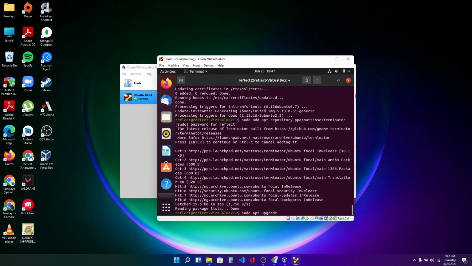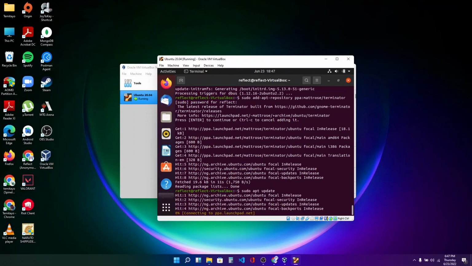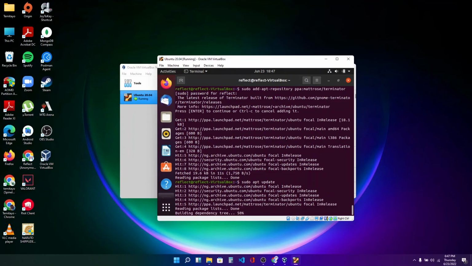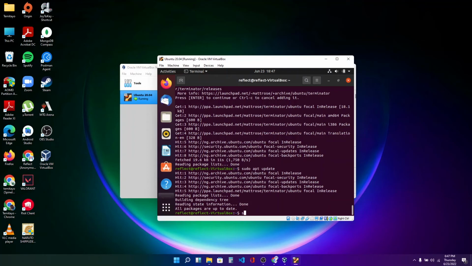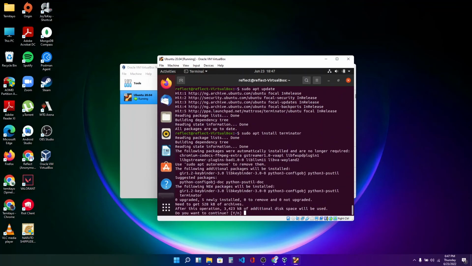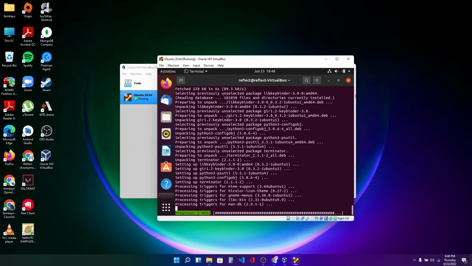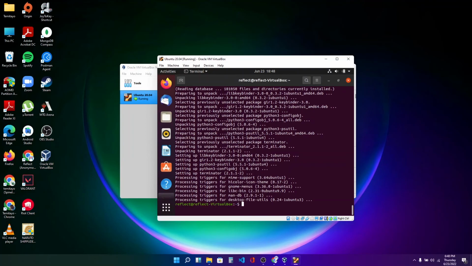Okay, so let's update again. After the update, we will now install the Terminator. So to install the Terminator, you do sudo apt install terminator. Okay, press yes to continue. Alright, so we now have Terminator installed.